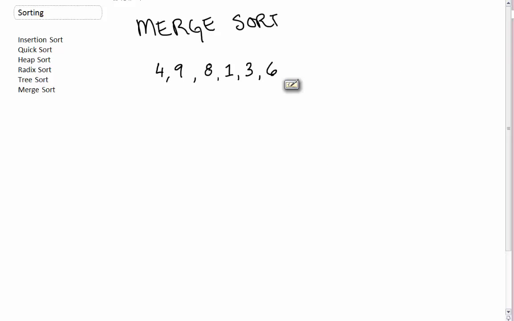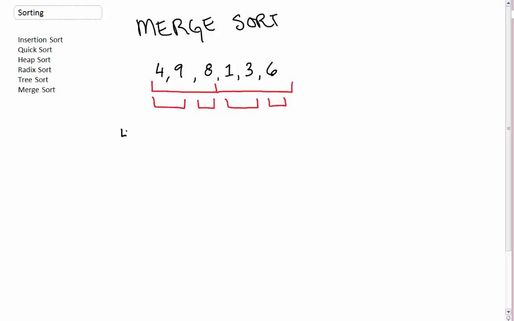Alright, so this is going to be our merge sort list. And merge sort, you just divide your list in 2 until you end up with the shortest list you can get. So we have 6 elements, so we want to end up with 2 lists of 3, which means that we're going to end up with 1 list of 2, a list of 1, and then the same on this side, a list of 2, and a list of 1.